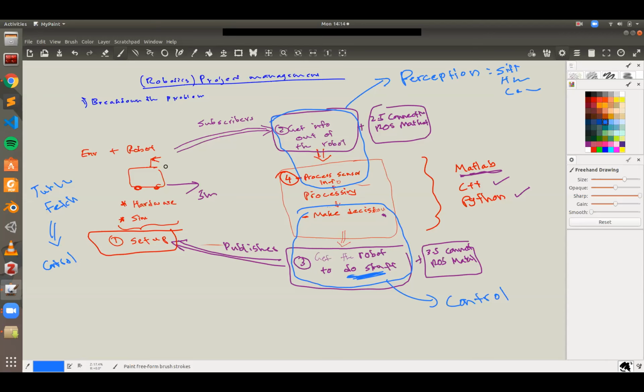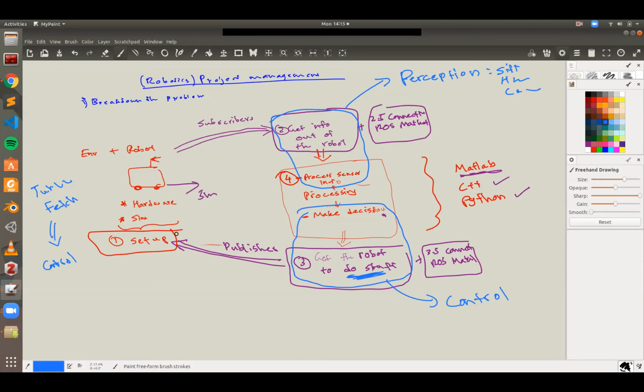So if it's a robotic arm in the Fetch robot, for example, you have access to all the joints in the robot arm. So if you want to create a low-level controller that works from scratch and you want to design a controller, that option is also available to you. But in most cases, if you're dealing with a Turtlebot or the Fetch, you can very easily just pass on commands and it will do them.